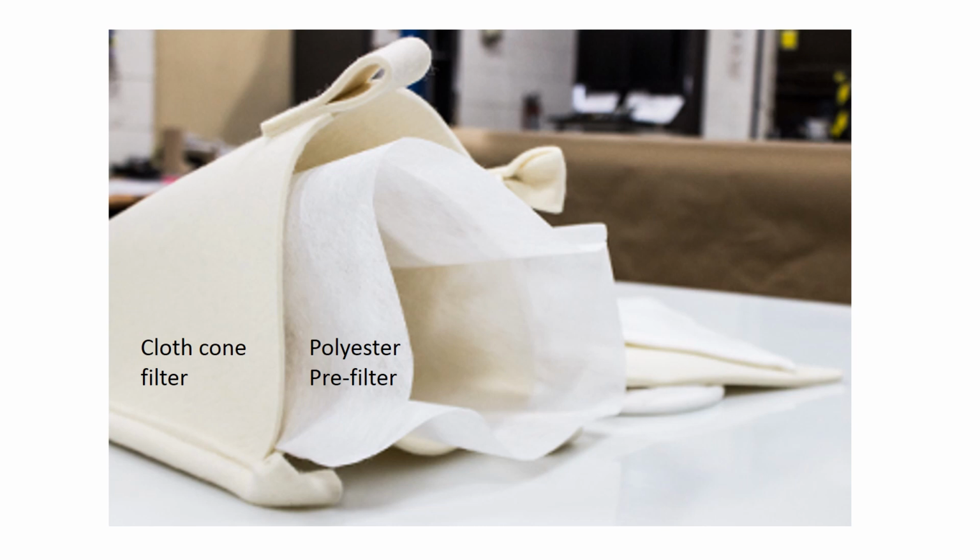Here's a little close-up of what the pre-filter looks like. This is a cone-type pre-filter. It's sewn in the same shape as the cone filter. Sugar makers often use multiple pre-filters, so you'll have a stack of maybe 3 or 4 of these pre-filters tucked one on top of each other inside the main cone filter. Then as a pre-filter becomes clogged, you can transfer the syrup that's left into the next pre-filter and then clean the pre-filter that has been clogged.